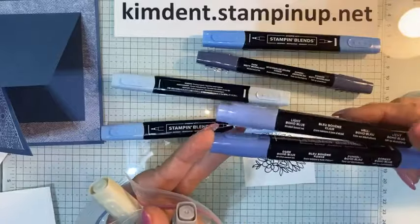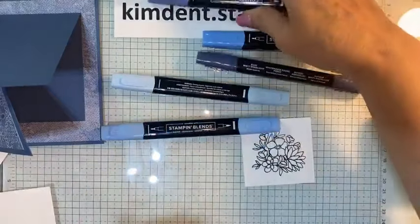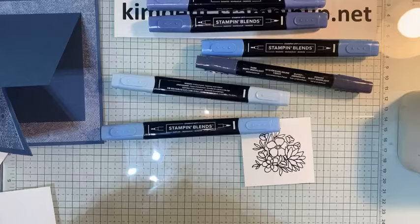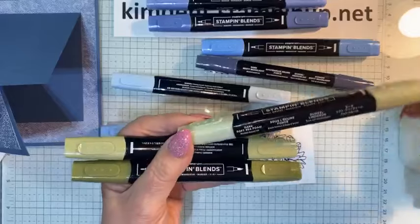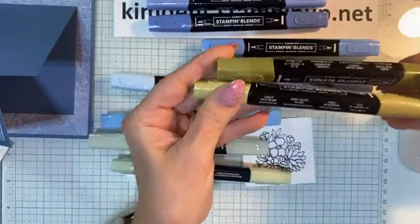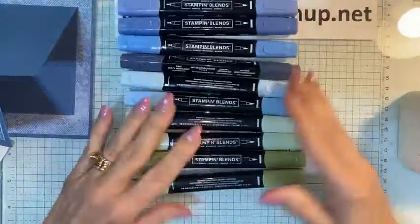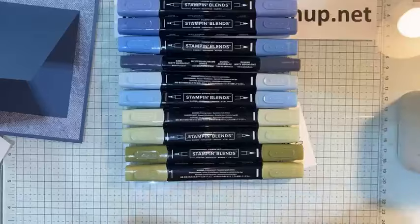There's nothing better than a new set of these blends or markers. It's like the new toys, you know. I just love having that fine, crisp point on that brush tip. I know it's the little things. And then for the greens, I used light soft sea foam and dark soft sea foam, and then light old olive and dark old olive. So a lot of the blues and then some greens. I was going to pull in Mossy Meadow, but I just thought, no, you got to stop.